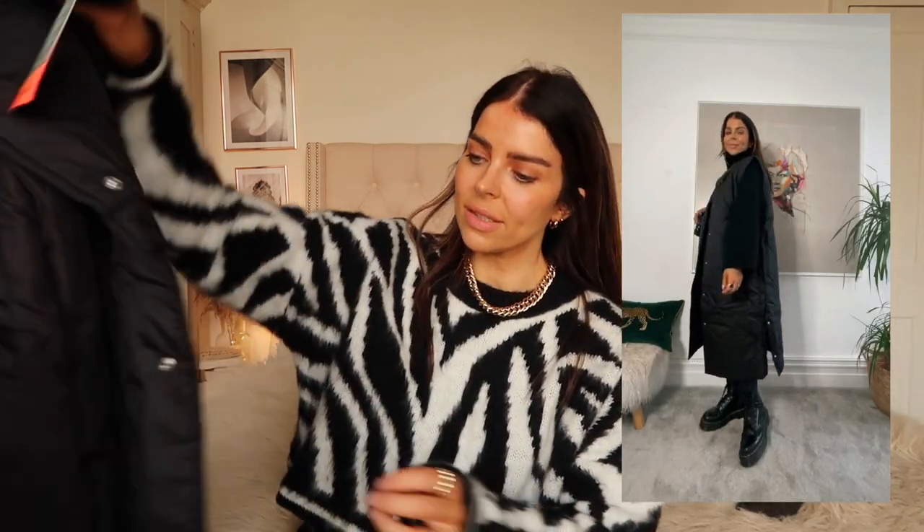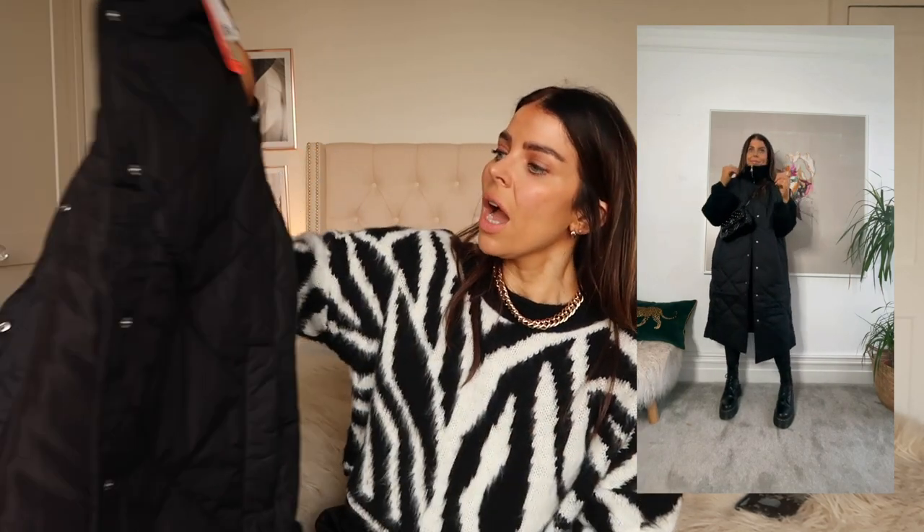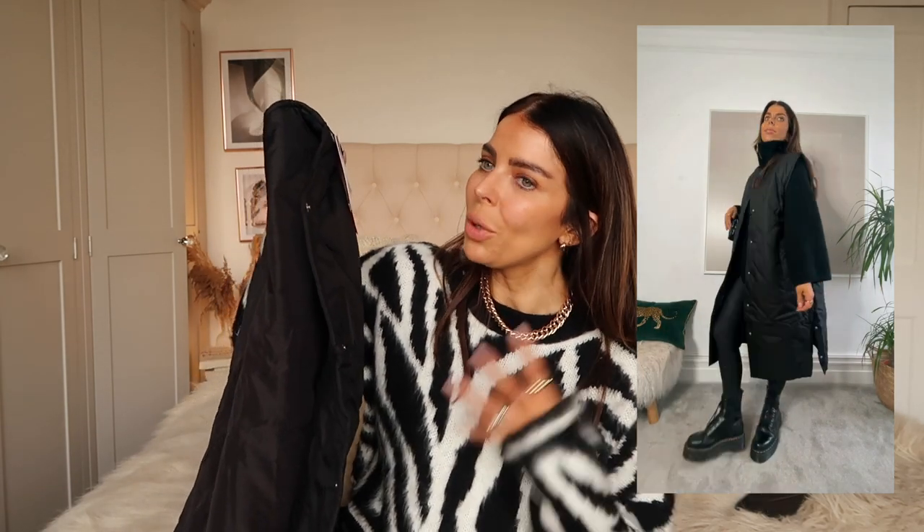I also picked up tons of their padded, puffer, and quilted coats. They had such a selection — so many different designs, fits, and styles. I thought this was quite a wearable one: it's just a plain black gilet, a long-length one. I thought it'd be a nice alternative for those days where it's not cold enough for my huge big padded coat and I can wear a hoodie underneath.